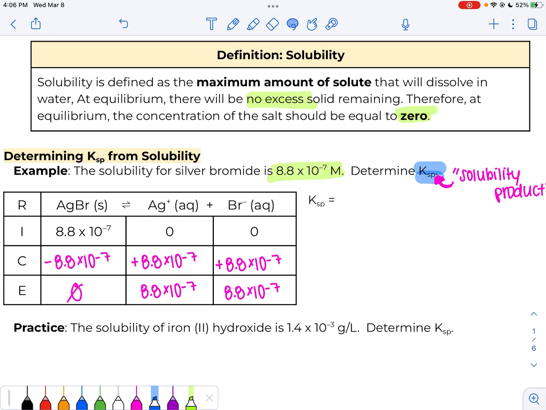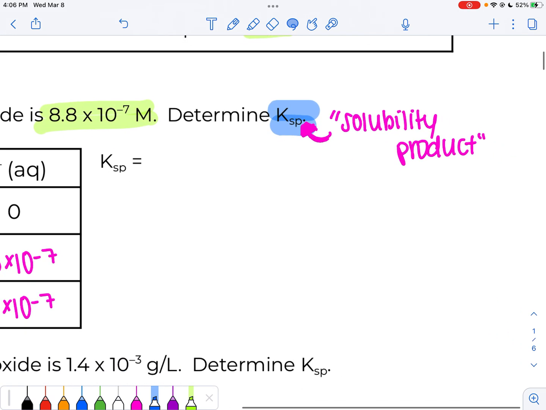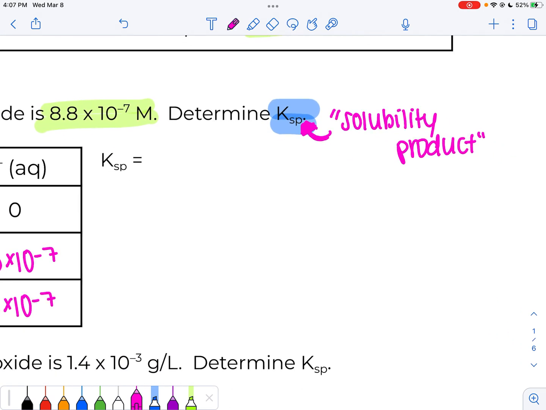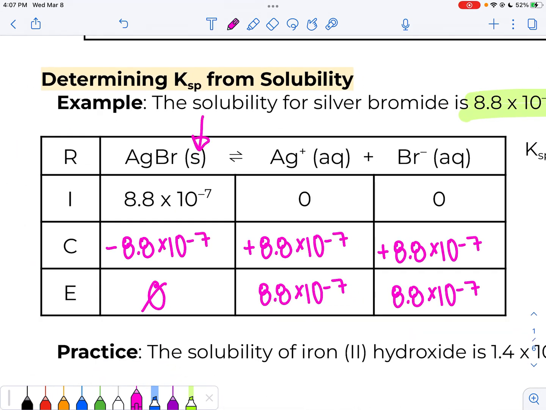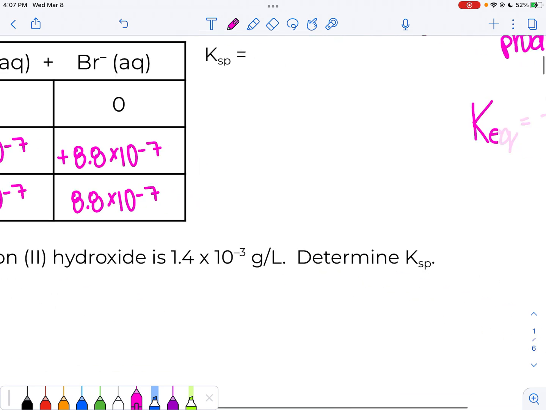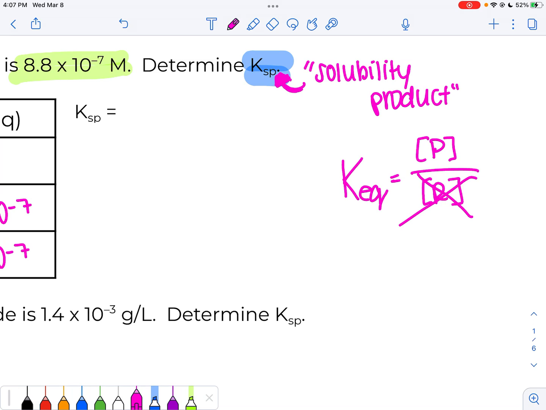And now what we're going to do from this is determine KSP. So we know that our solubility product is equal to the concentration of just our ions in solution. Remember that when you write equilibrium constants, it's always KEQ is equal to concentration of your products over concentration of your reactants. But we never include things that are solid or liquid. And our reactants are always designed to be the solid because we write our dissolution reactions going from solid to the aqueous ions. So in this case, we'll never have any reactants to worry about, which is why KSP is always just equal to concentration of our products.